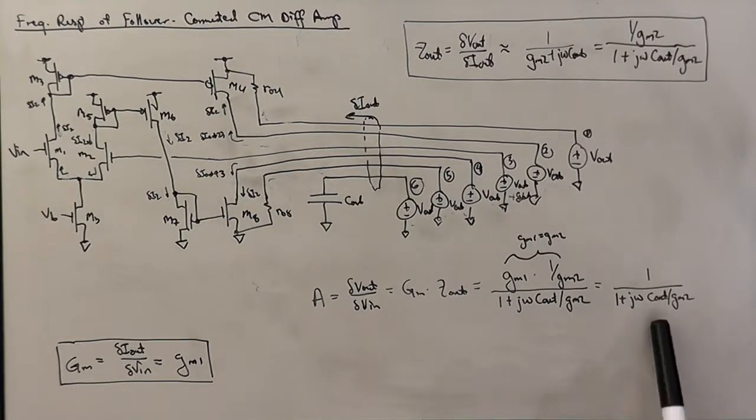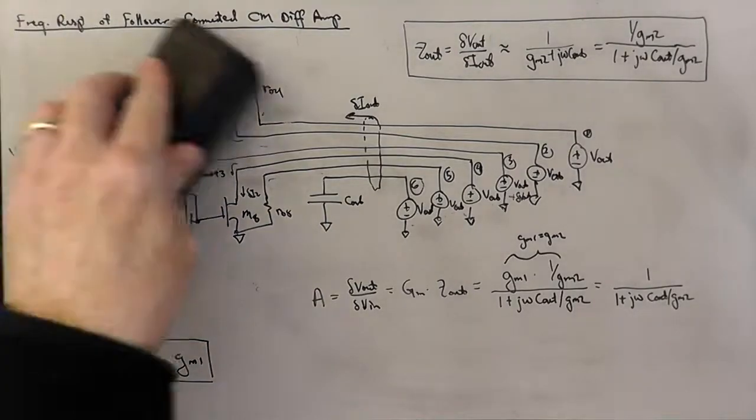One thing that we'll note right away is that if this imaginary part here at low frequencies disappears, the gain is just 1, which is quite comforting because it's supposed to be a unity gain follower. And then there's going to be a corner frequency at 1 over this time constant, so GM2 over C out. That's the angular corner frequency. And that'll be, again, down by 3 decibels, just like it was for the open loop gain. And then when we get above this corner frequency, we're going to be falling off at a rate of 20 dBs per decade.